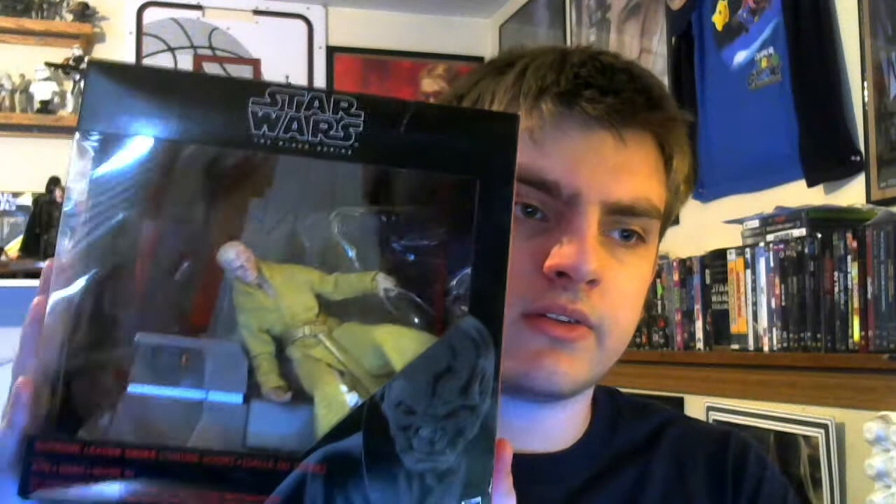And my girlfriend got me something while we were shopping. So to start off with what I got at GameStop — they sell these a lot — I got Snoke and I already unboxed it on my way back. I went with my mom and my brother and friends. And then the other ones I still have to open, including the one I got for Jacob. But I cut the tape on this one.